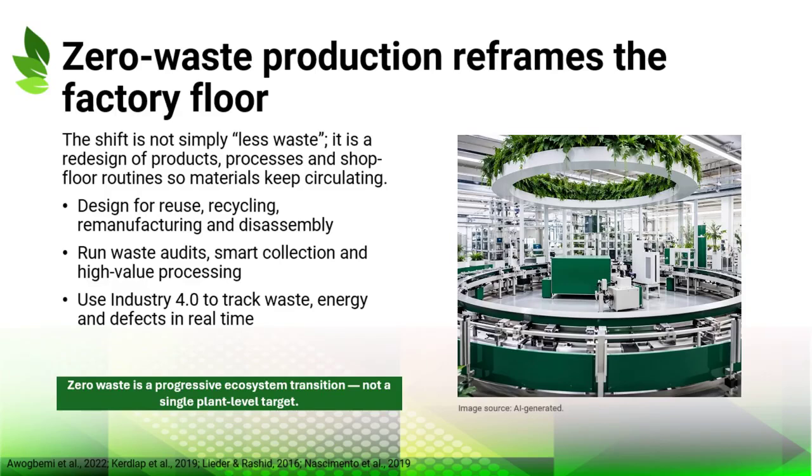This slide reframes zero waste production as a factory floor and value chain redesign challenge. In the chapter, zero waste manufacturing aims to minimize material consumption, prevent waste generation, and maximize reuse, recycling, remanufacturing, and product redesign across the entire value chain. The shift is broader than sorting waste at the end of a line.